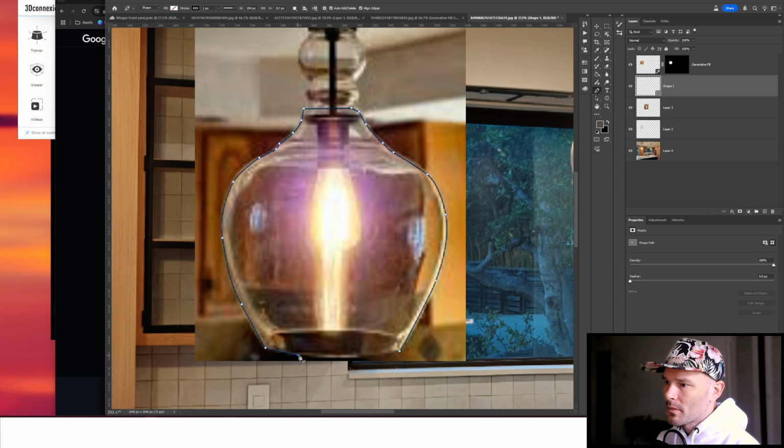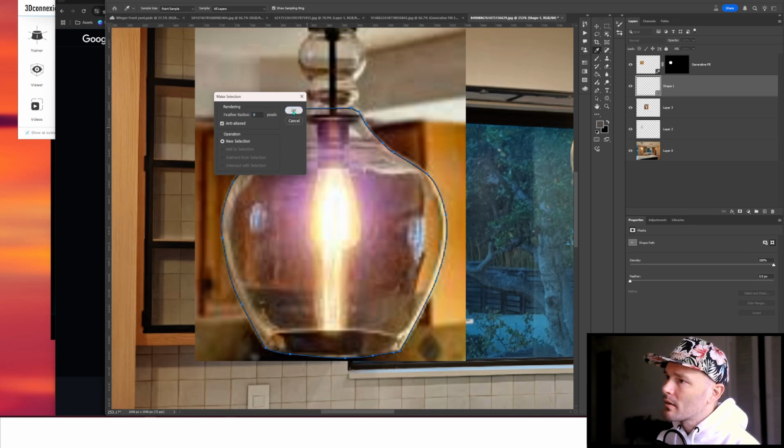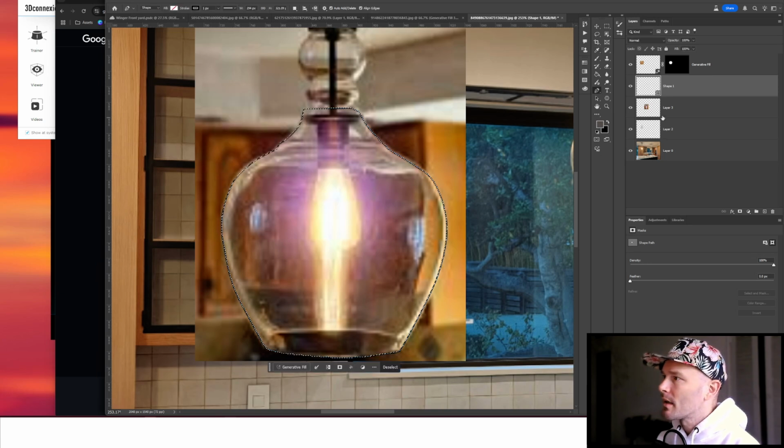I'm a little rusty with my pen tool. Oops, I wanted that last bit to be a little more arced before we get to the end here. And then we just get to make selection. So it's a right click on the path and make selection.